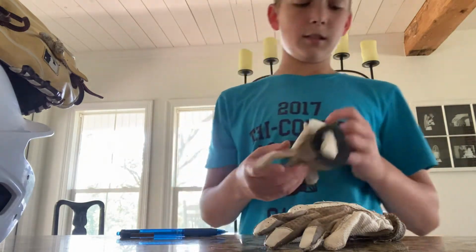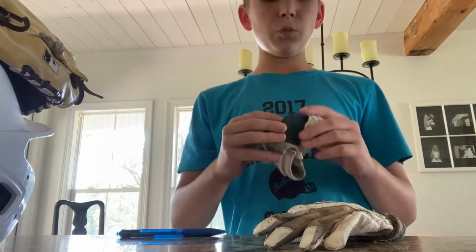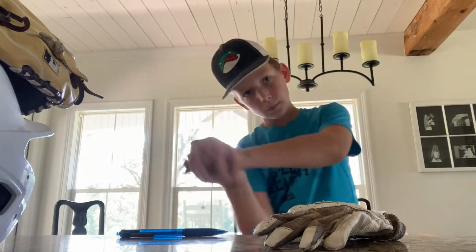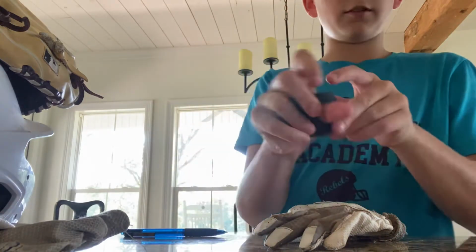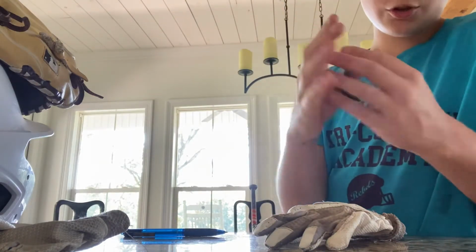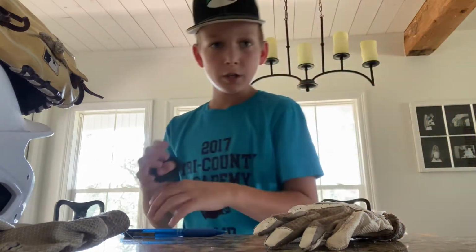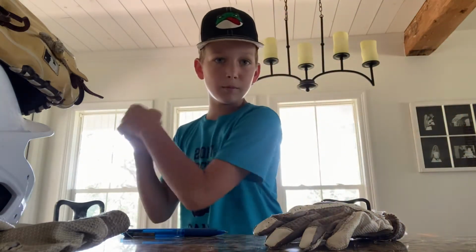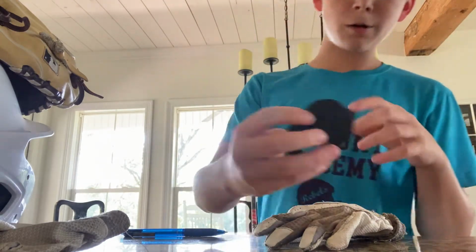And then I got the pro hitter on my top hand here. If you want something that'll increase your performance at the plate, get one of these. You wear it like this on your hand, right there in the palm of your hand. When you grip the bat, it makes you use more of your fingers instead of your palm. So you hold the bat more in your fingers, and it increases your power and gives you more bat speed when you come around. So if you want to improve your performance, get a pro hitter. So yeah.